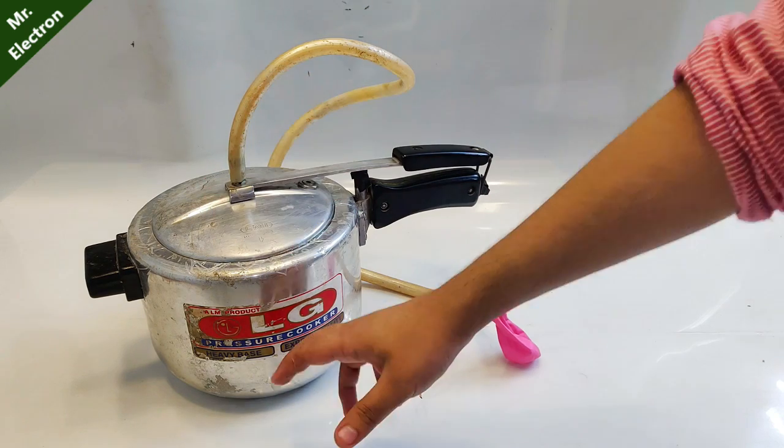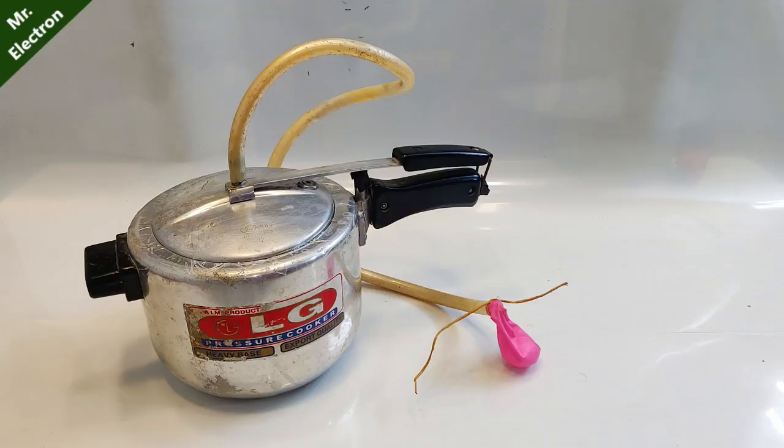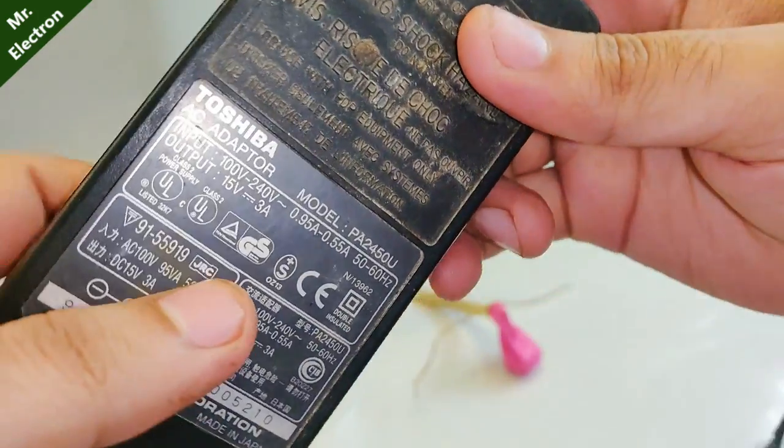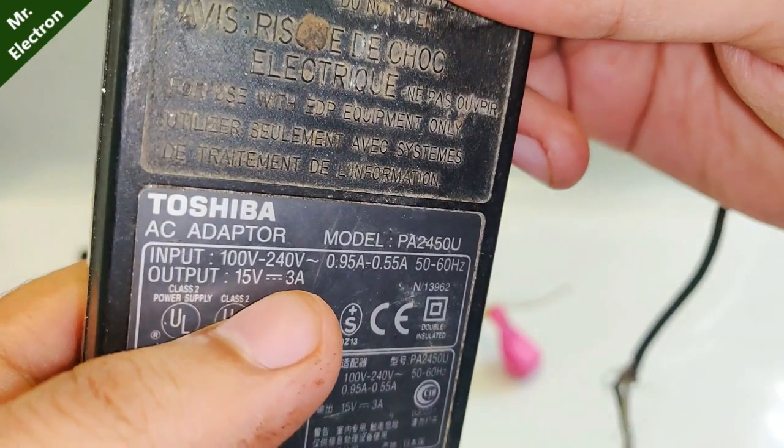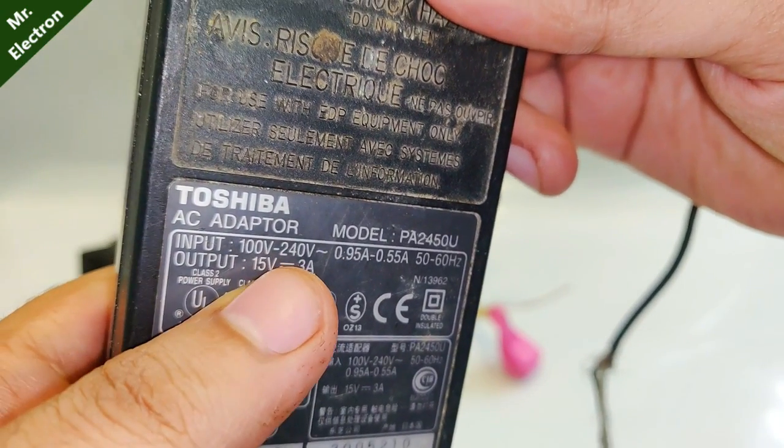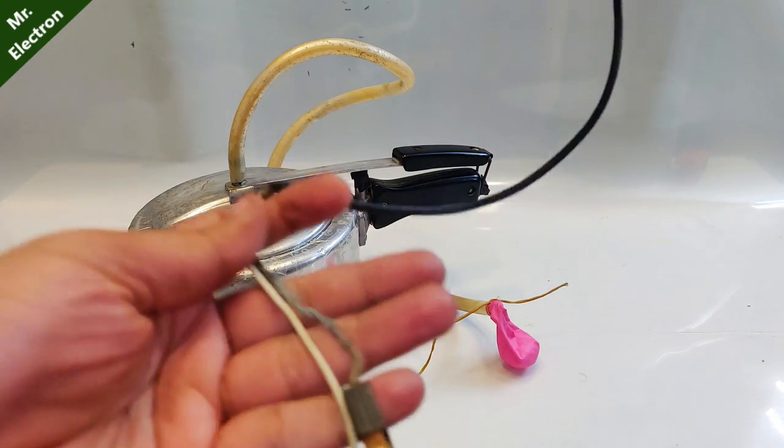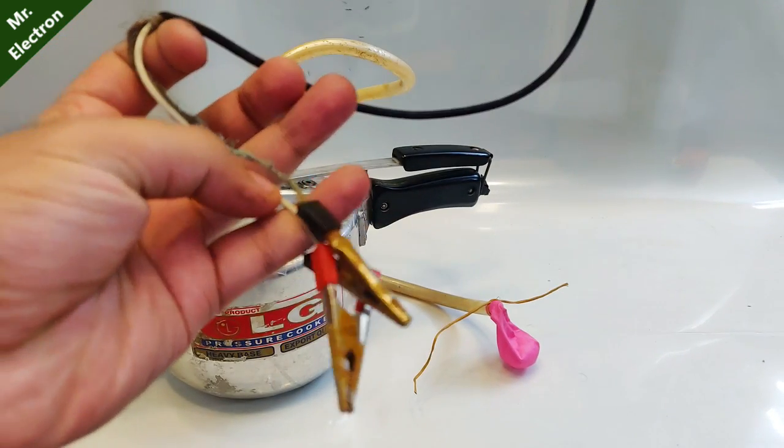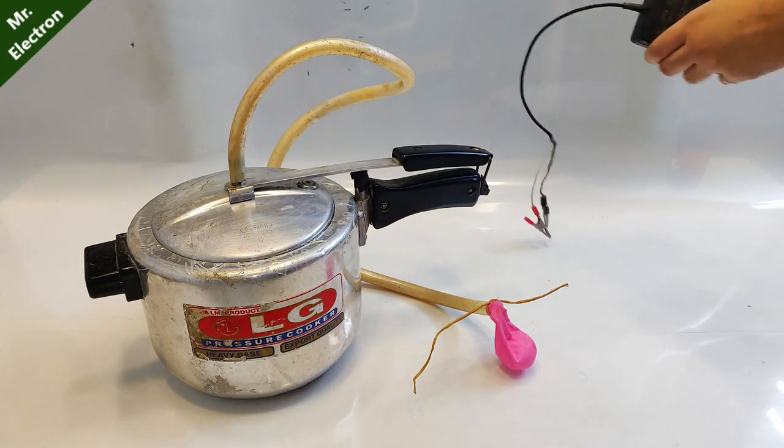Remember that this side is positive and this is negative as I told you before. 15 volts 3 amperes charger is what I'm going to use here. You can see output 15V 3A and input of 100 to 240 volts. Laptop charger. These are the two terminals, white one is positive and black one is negative. Little rusty because I've been using it on sulfuric acid so it has corroded, but still works.